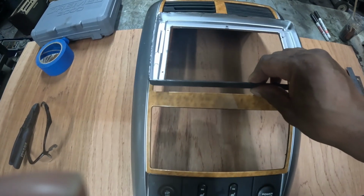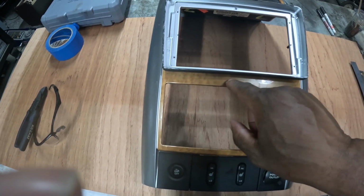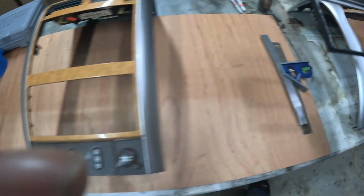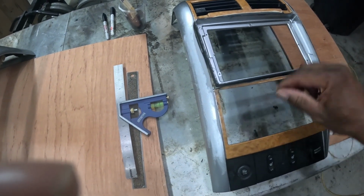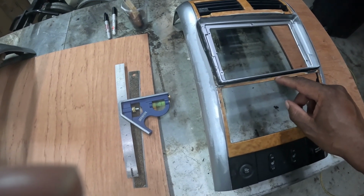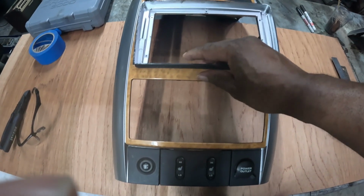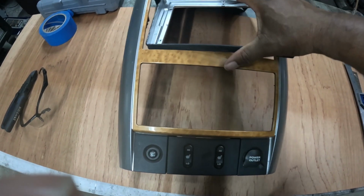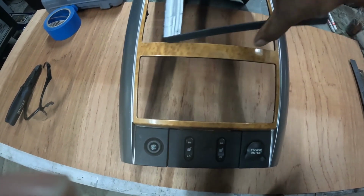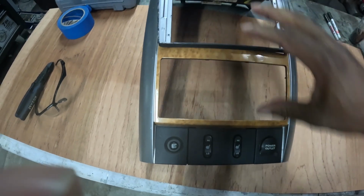So pretty much it'll sit in there like that, and then I just need to cut this down low. It's kind of weird how much I had to cut to get it down low, but I'll get to it. I'm sure it's going to be about the same, if just a little bit more. But just the angle of it makes it seem like it should be up here somewhere. But yeah, that's what we're gonna do.